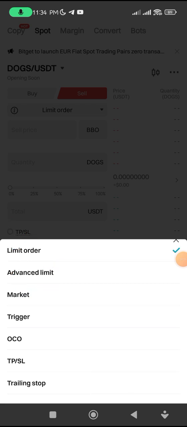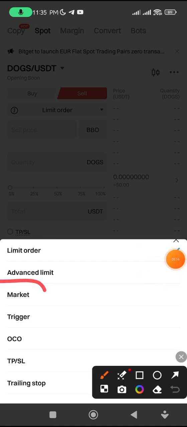But I will tell you, as a newbie and as someone who just wants to sell your dogs and just get your USDT immediately, all you need to do is click on market.